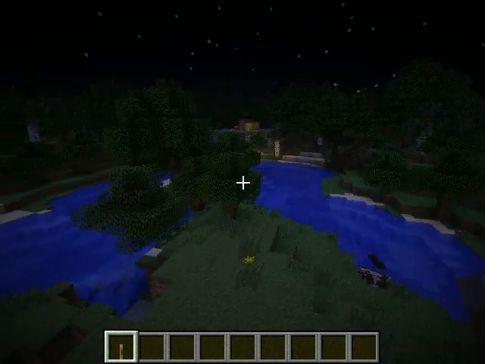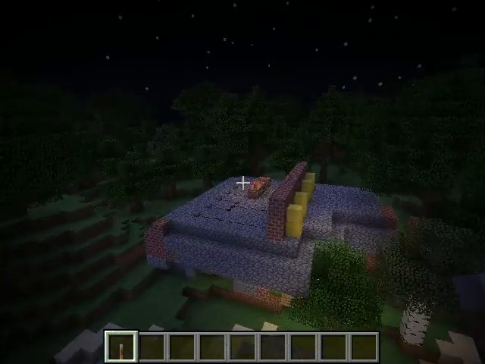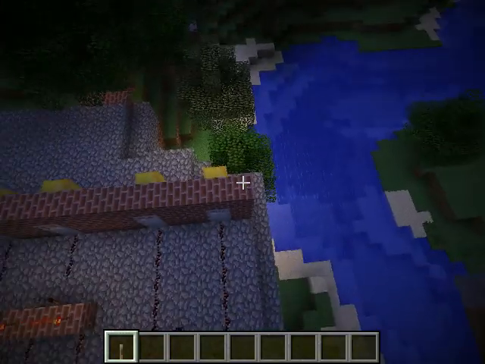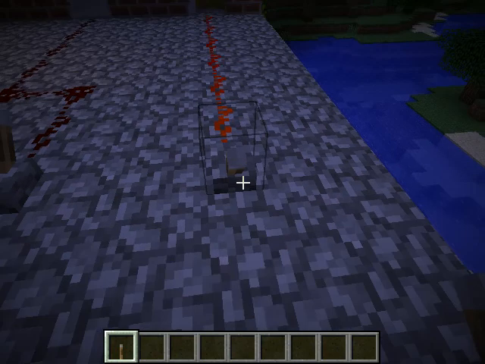And I've kind of done this backwards. I was meant to show you this part first. These are normal gates without mixing them together. So for instance, this is just a normal redstone wire. You turn the power on, the door opens.